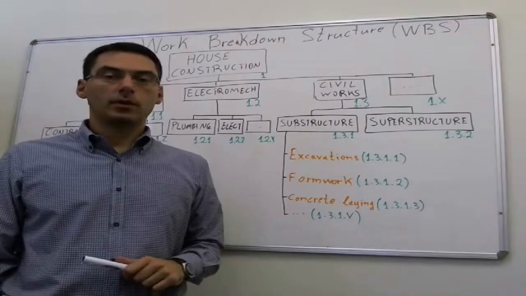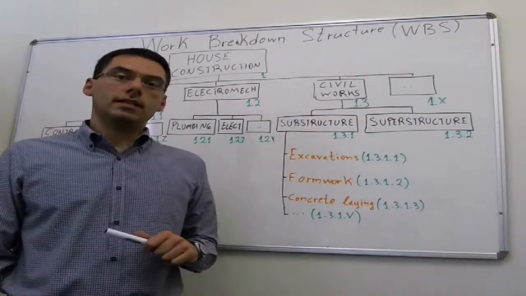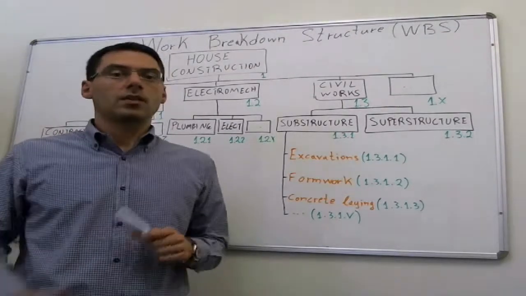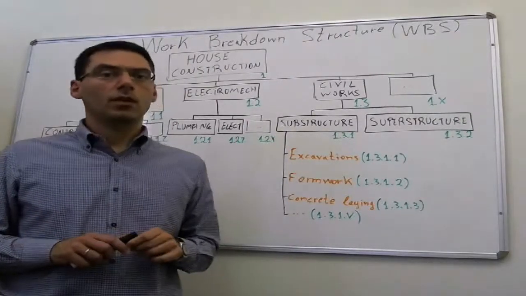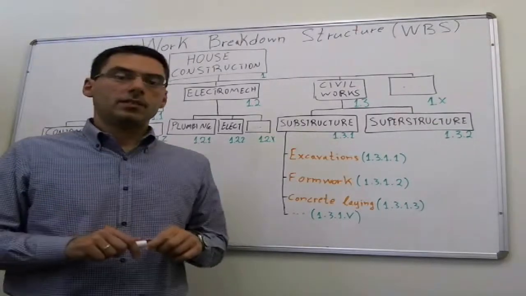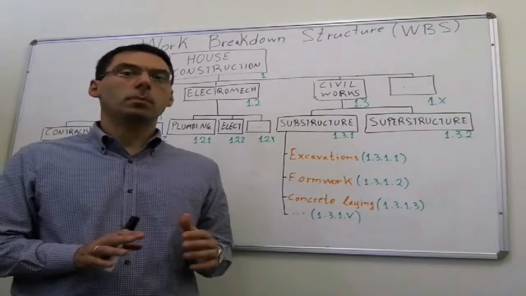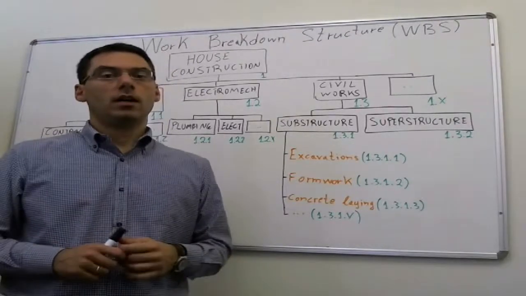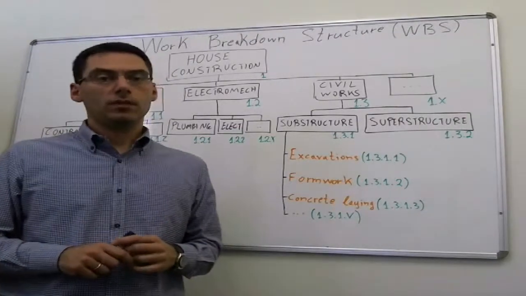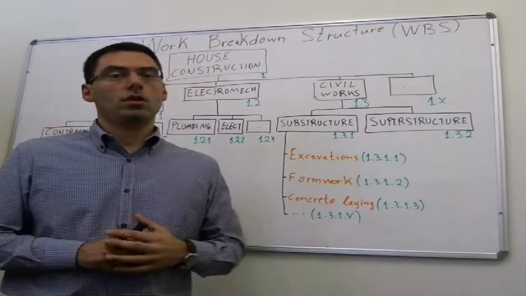Last thing about low-level activities is the 8-80 heuristic. The 8-80 heuristic suggests that no activity should take less than 8 hours or more than 80 hours. This is really a heuristic, and we often violate it, but when we violate it, we should really have a purpose. If the activity takes less than 8 hours, then we often head to what is called paralysis by analysis. So, we analyze the work or the activity more than what we really need to. If we go over 80 hours, then this means that we might have problems when we are monitoring the performance, the execution of the activity.